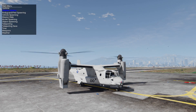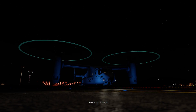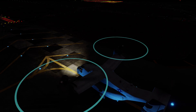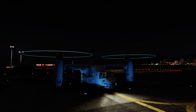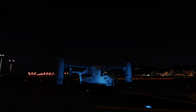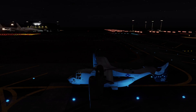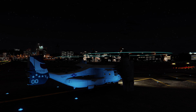Something else which has been changed: we now have tracers on the rotating propellers, shown here at night. Yes, they do exist in real life like that. For those who don't like it, you can switch them off and have the normal propellers, but in my opinion it's a nice effect.